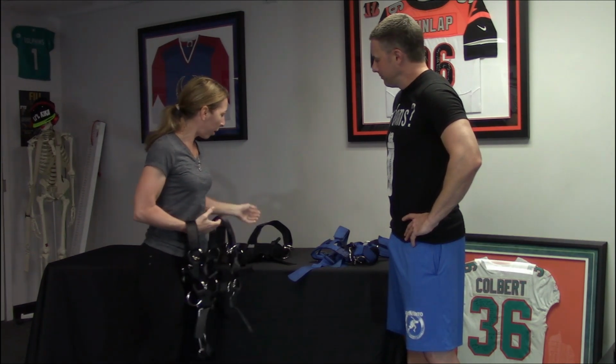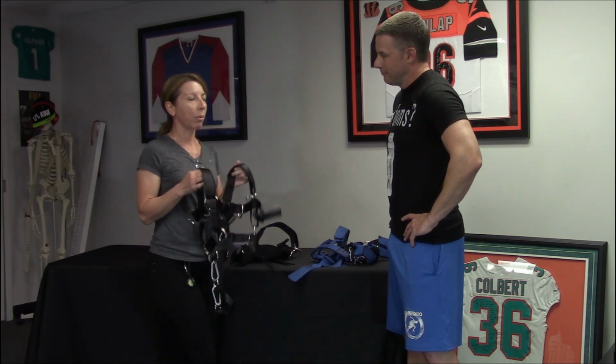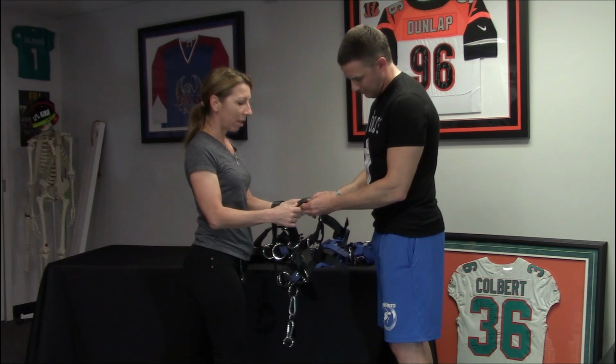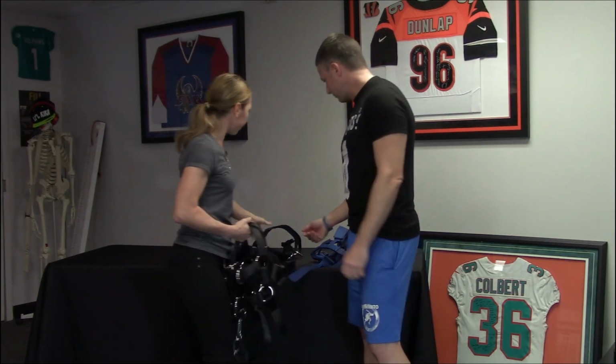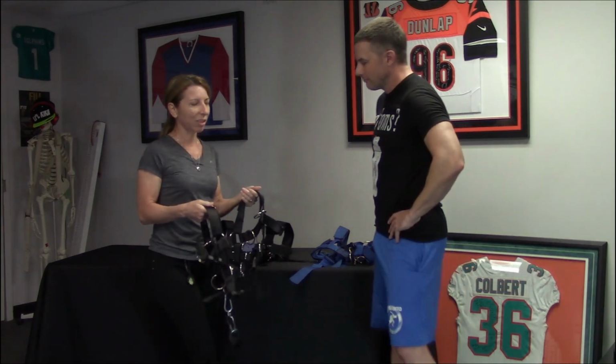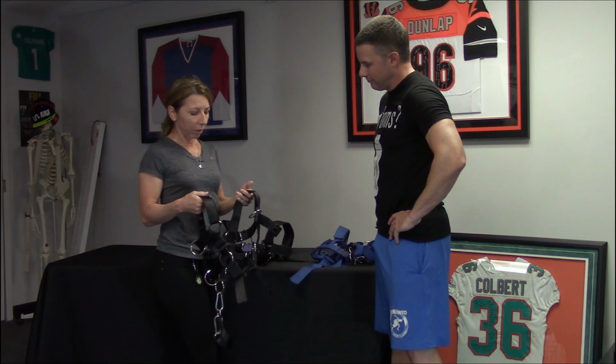The polypropylene is antimicrobial, antifungal. They dry real fast. But if I was going to leave this in a car for a long time or multiple times, I would use a polyester over the polypropylene. It just handles it a little bit better and looks better longer. And if you feel the difference, the softness against your skin, it feels a little bit better. It's just a little bit higher quality, a little bit nicer.